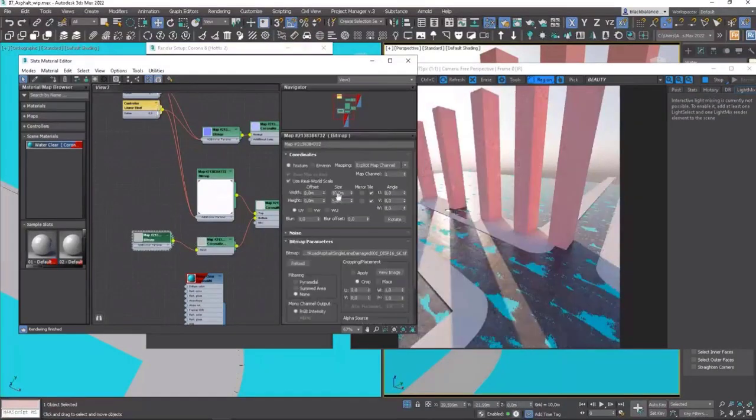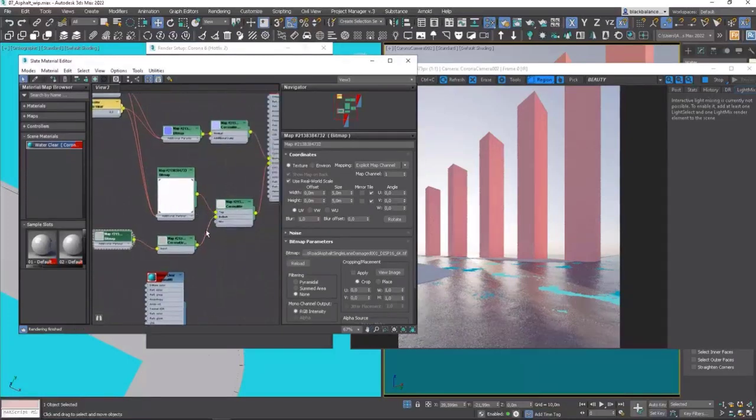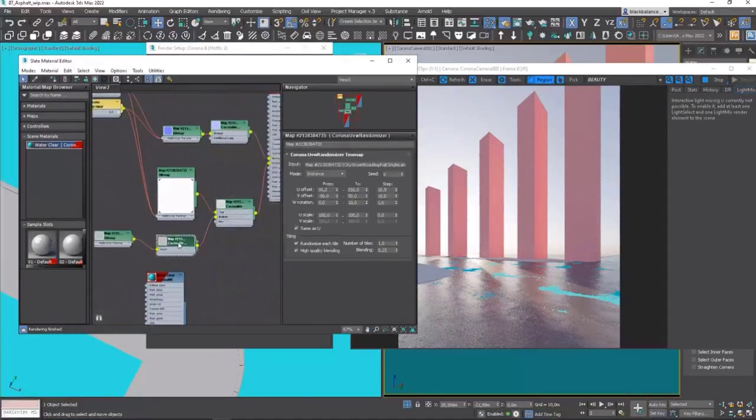I will make a displacement map less stretched by lowering the width value. Let's go back to the texture randomizer.